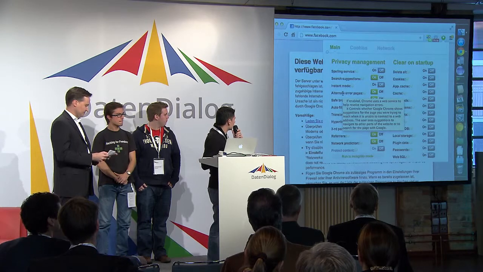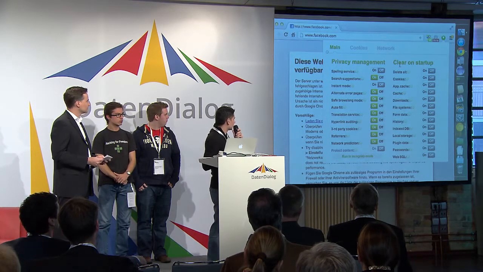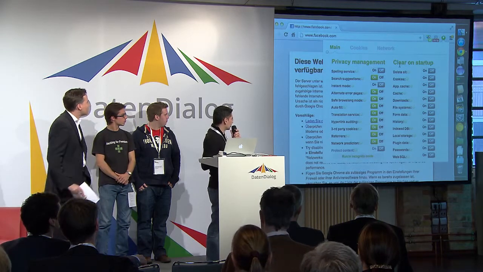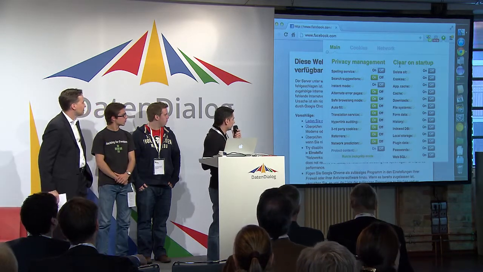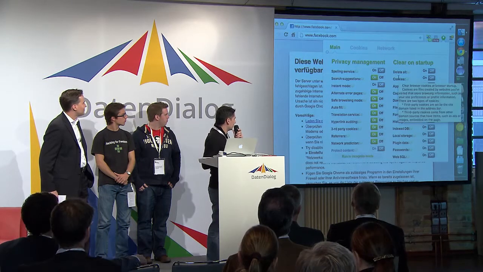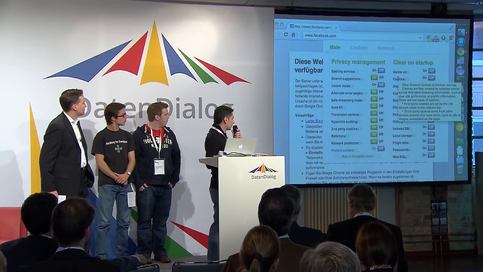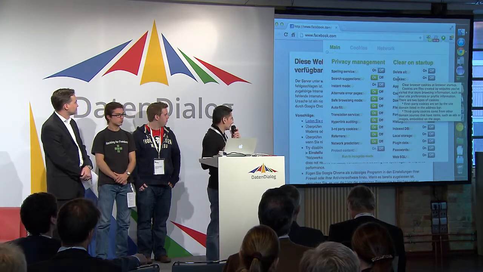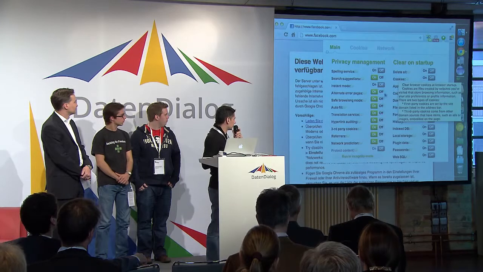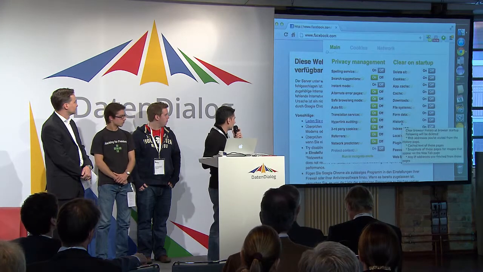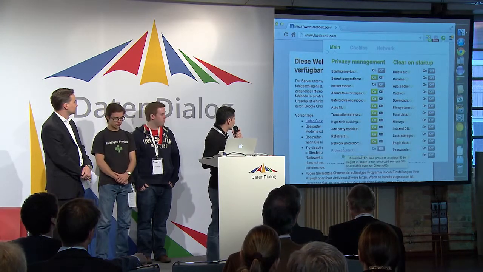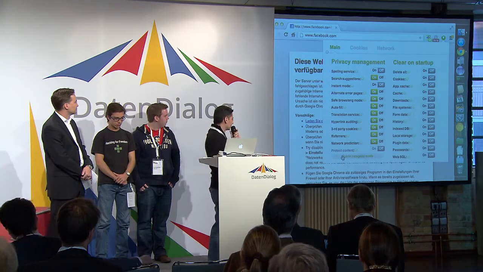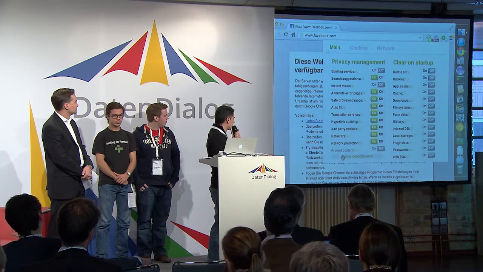And here is another part of the extension where people can manage which kind of data they want to delete, for example cookies, cache, etc. There's also an explanation for each, for example what cookies are, what history is. And people also have access to incognito mode for the active tab page.